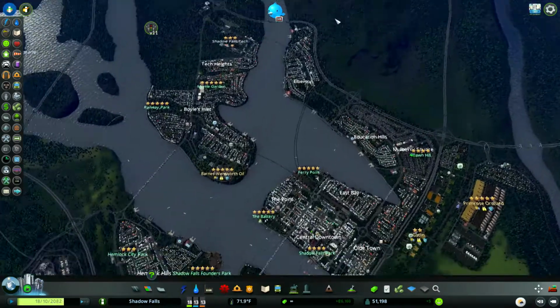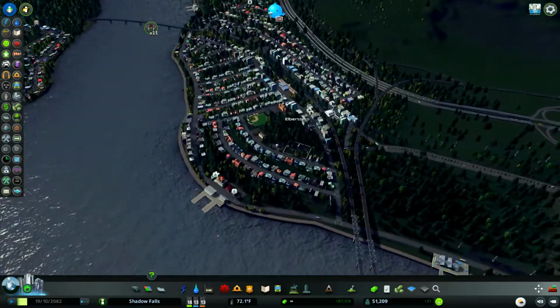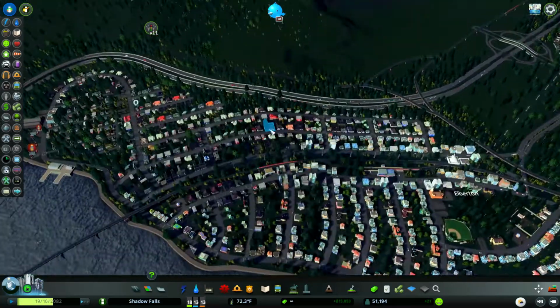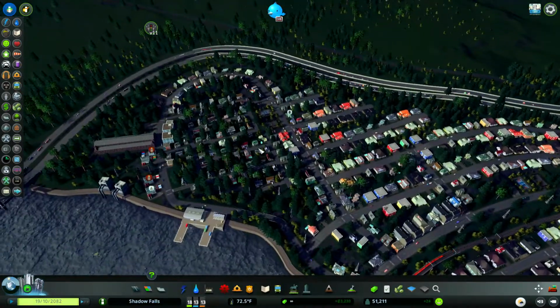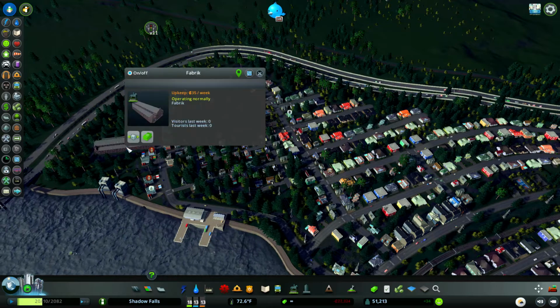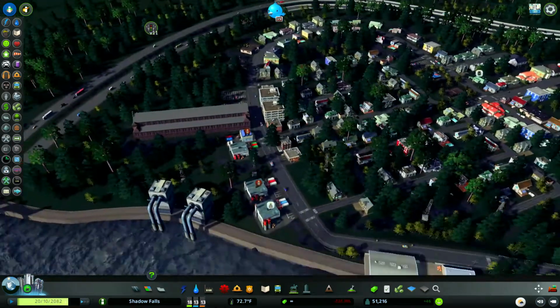Okay, we are back. Let's start off with Elberton, which I had shown in my flashback video. Not a lot of changes here. This town's worked pretty well. The one thing I did do was I went ahead and added this section over here. I never got all the industrial stuff. But I did find this building on the workshop, which is some kind of old warehouse building, which I thought was kind of neat for this area.